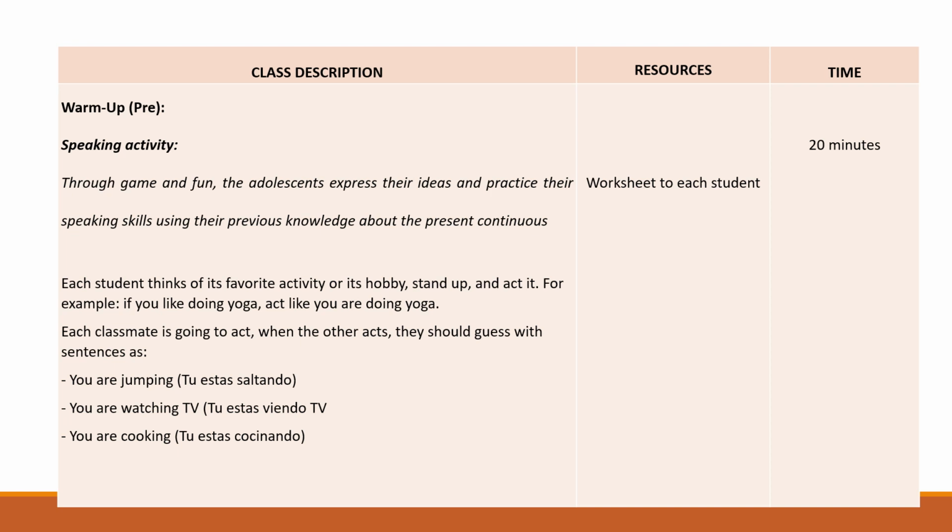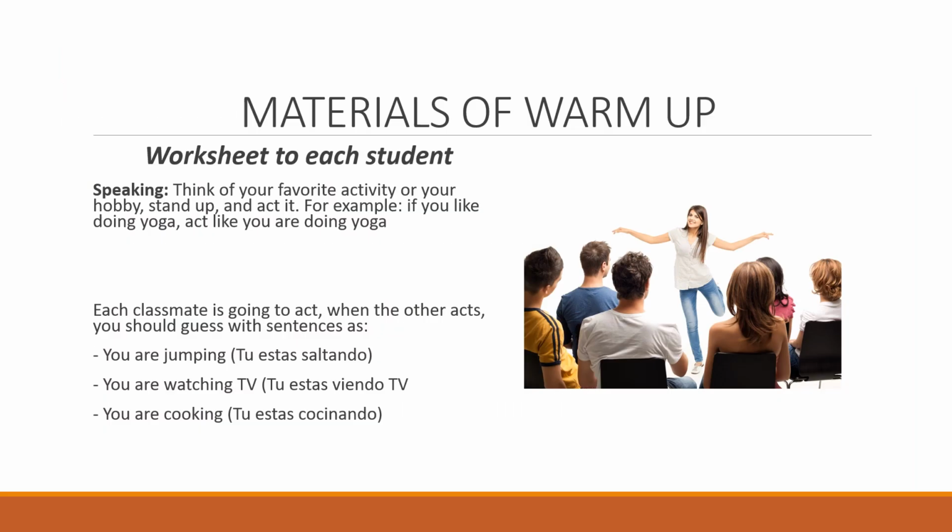the present continuous. So the idea is that each student has a worksheet with all the activities. The worksheet for that part, on WhatsApp, is like this. That is the worksheet. So in this activity, lasting 20 minutes, each student thinks about their favorite activity or hobby, stands up and acts it out. For example, if they like doing yoga, they act like they are doing yoga.